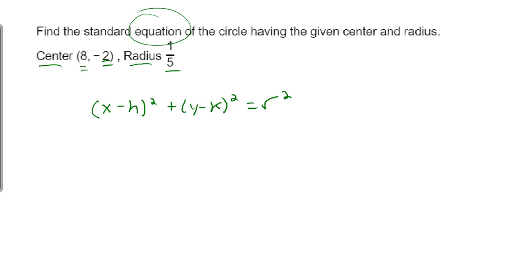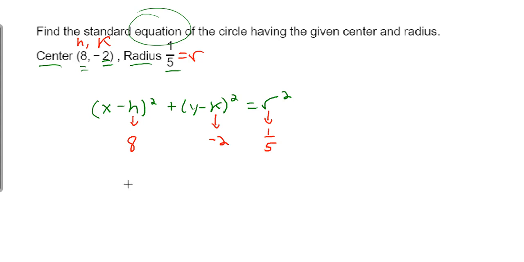So remember, the center is at (h, k), the radius is r, so we have a place to plug all these numbers in. So I'm going to plug in 8 for h, I'm going to plug in -2 for k, and then I'm going to plug in 1/5 for r. Now you got to be careful, because I know with the other couple of examples that we just did, I said you have to change the sign of the number when you're setting up the center, right?